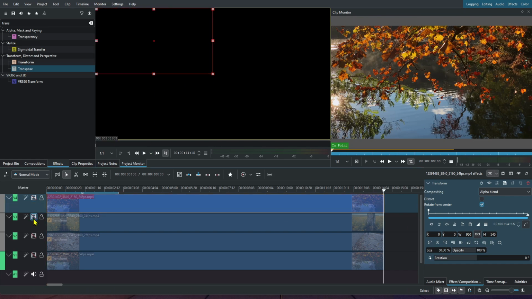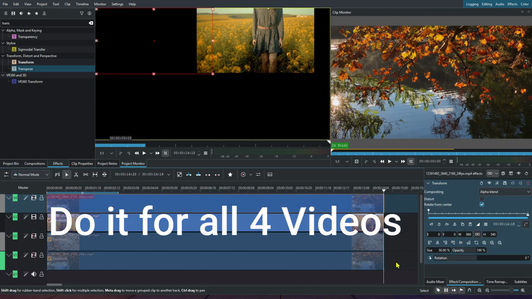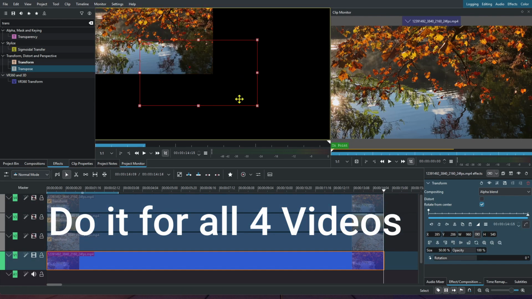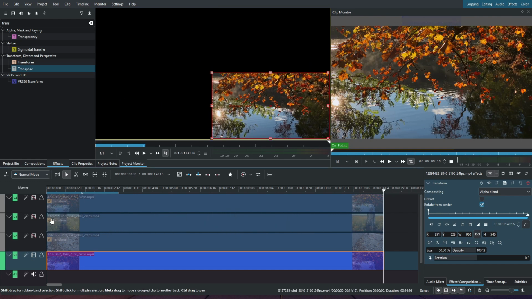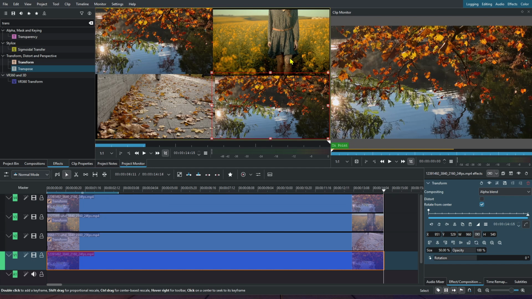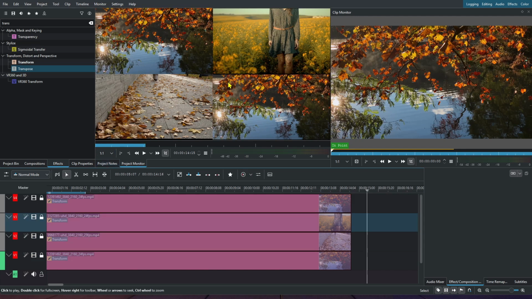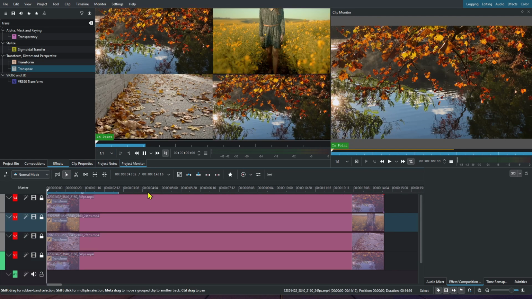Disable that one. Enable the second one. Do the same thing. And this one goes down here to the bottom. Now enable all of them. And then we can just move them around based on these numbers here. I'm not going to be perfect here, but I know this is number 3. This is why you want to make sure they're in order. Because now I'm going to do number 4. And that's not perfect, but I think you get the point. But this is what that will look like.